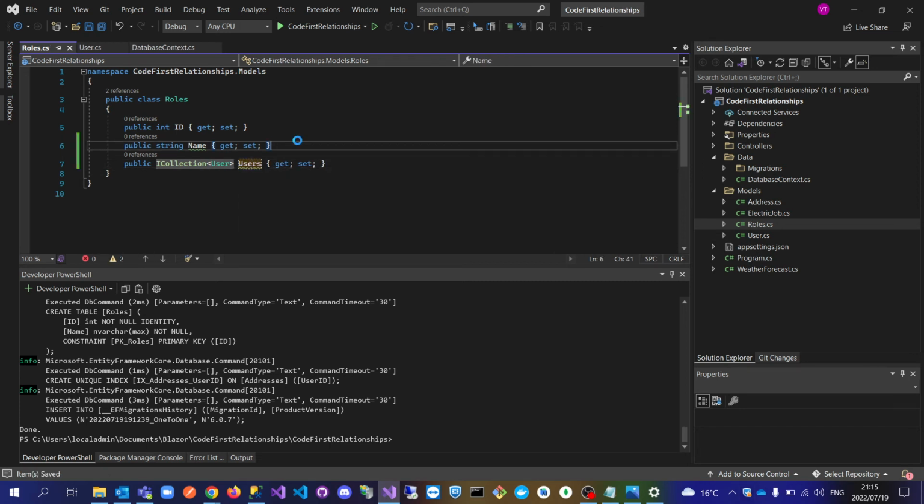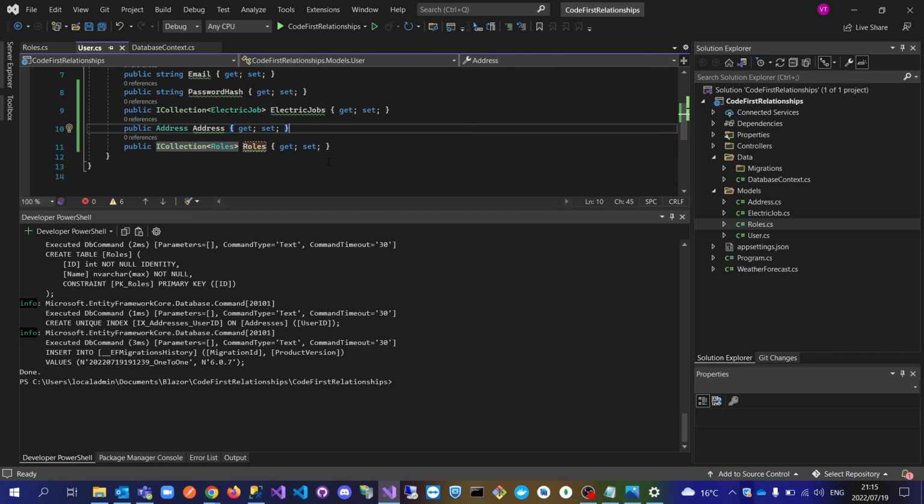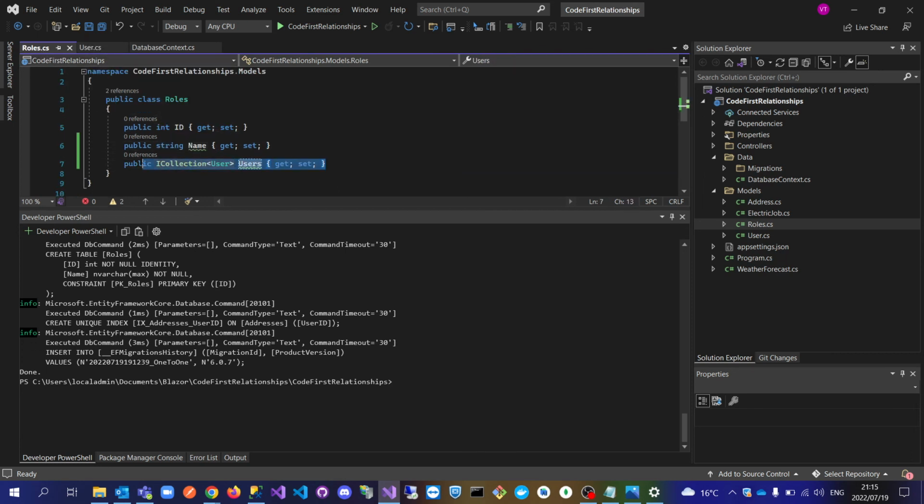Okay, cool. So once you do this, that's all you need to set up the many-to-many relationship, I mean. You add this collection here, and on the other side, you do the same like this.